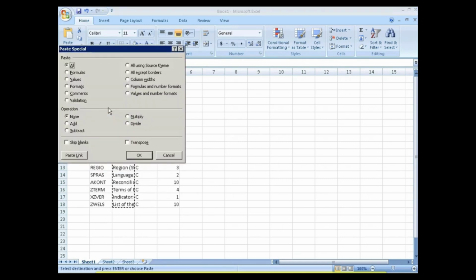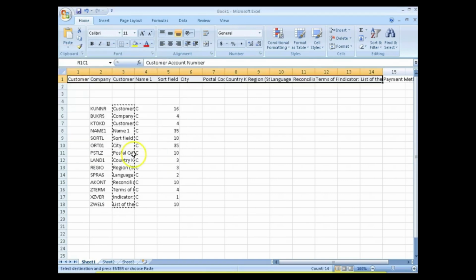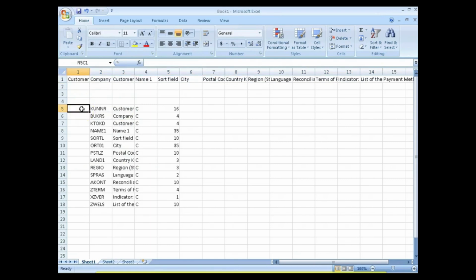Click on paste special and click on transpose. It copies these columns and pastes them into rows. See, these vertical values are now pasted horizontally. I will remove these fields.